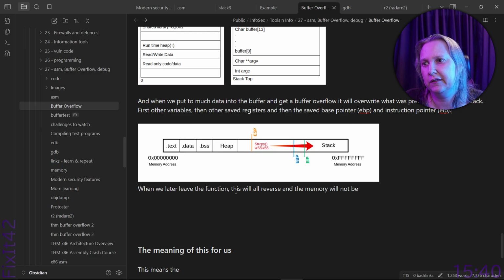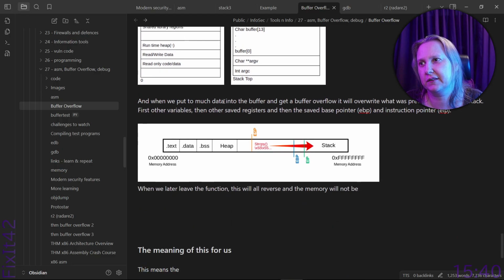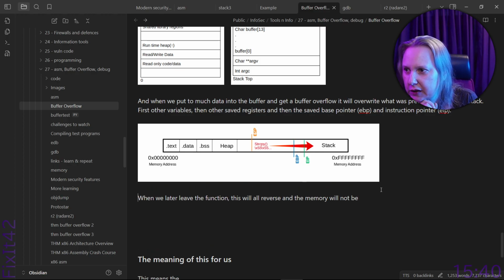When we later leave the function, this will reverse and memory. Yeah, I don't know what I was going to type. So now I text images for the text, images for the text. So this should be like a space here, definitely. Anyway, we will later leave the function.